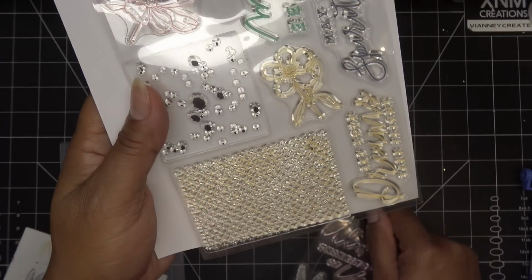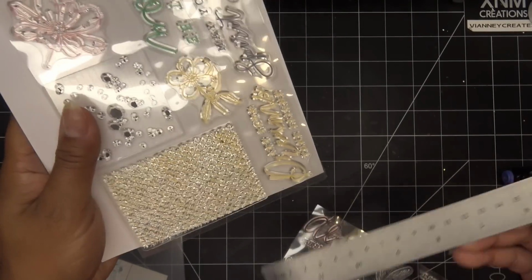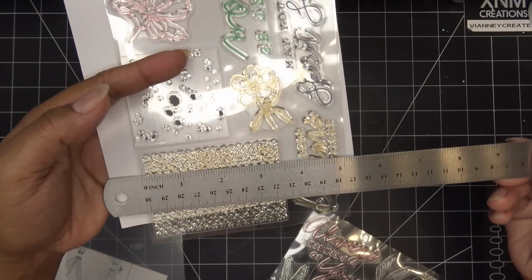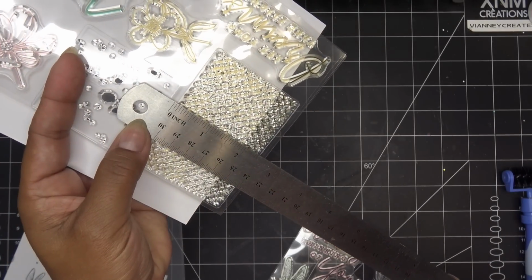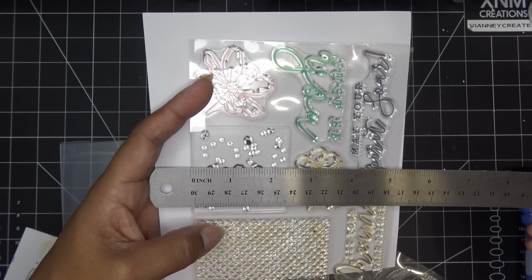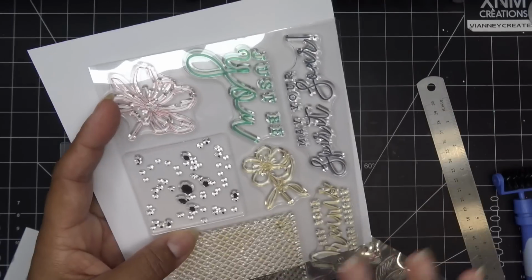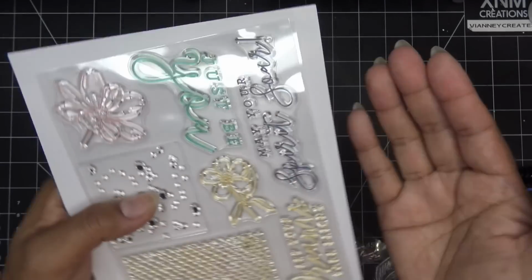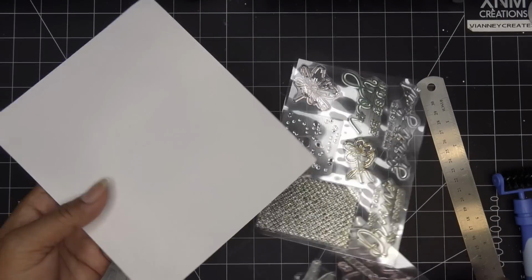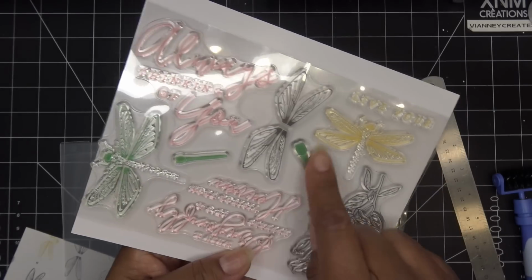So there they are. And just to give you an idea of how big this little background distressed stamp is, pop it here and there. It's 3.5 by almost 2.5. And then this is maybe a 2 3/8 inch square or so. Again, it's just for distressing the background. Then you have your sentiments, which are a really nice size, you can see there. Little flowers. And then here we have the larger sentiments. And then our little guys.